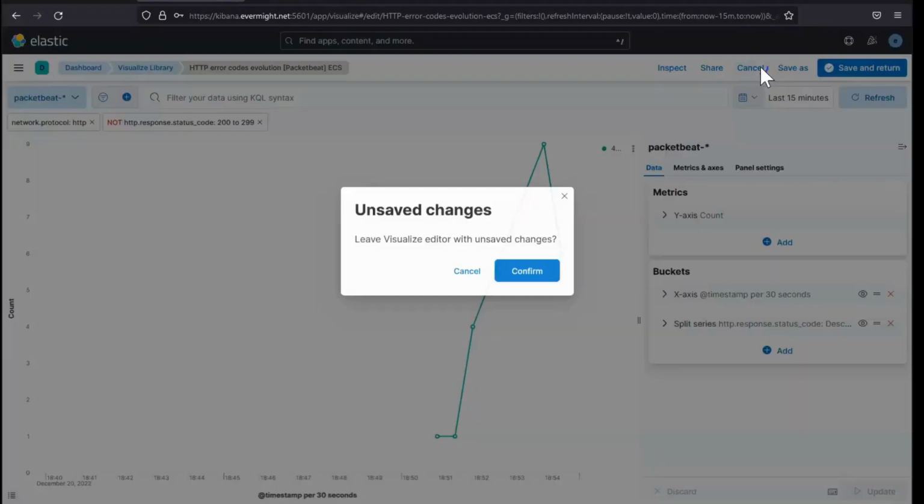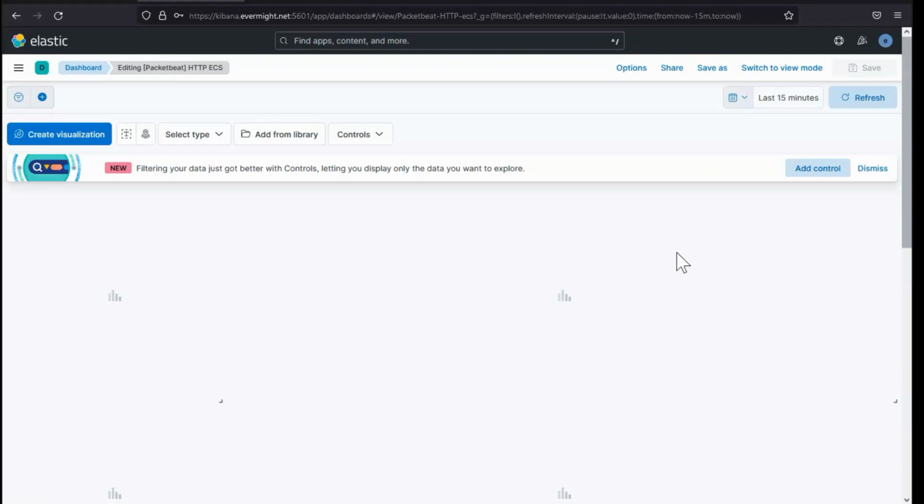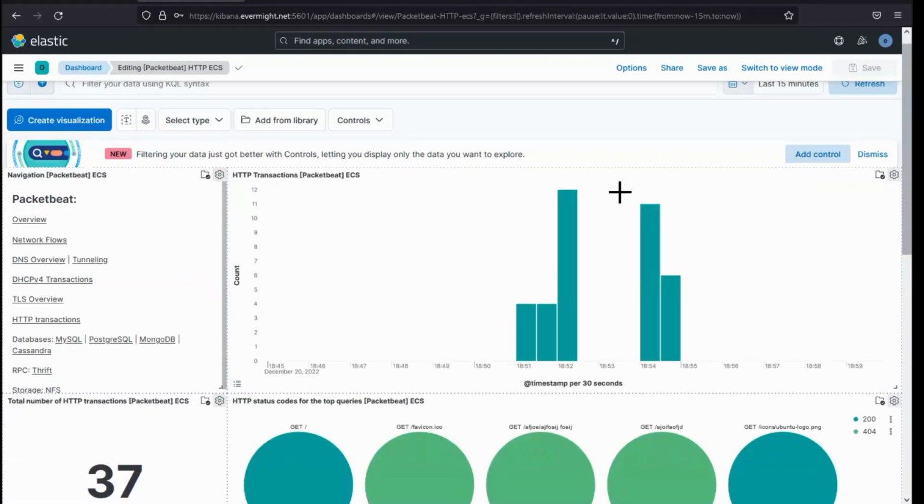And that's pretty much all there is to these dashboards. They're pretty straightforward for Packetbeat.